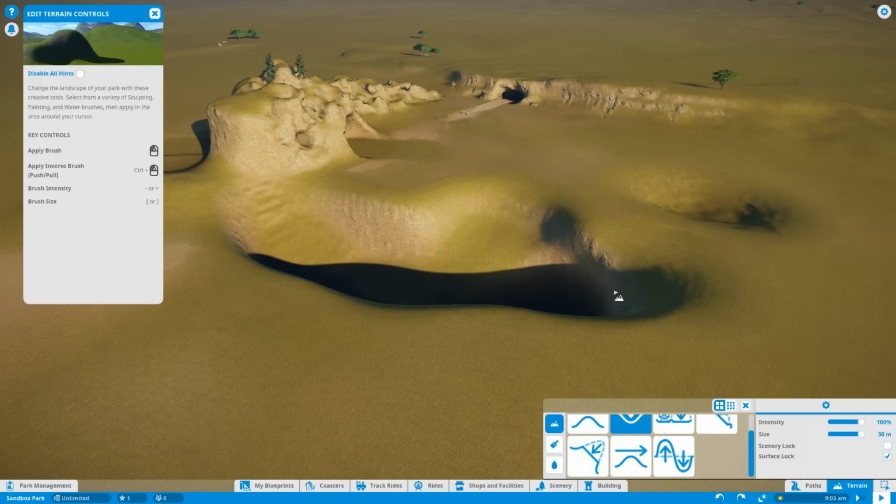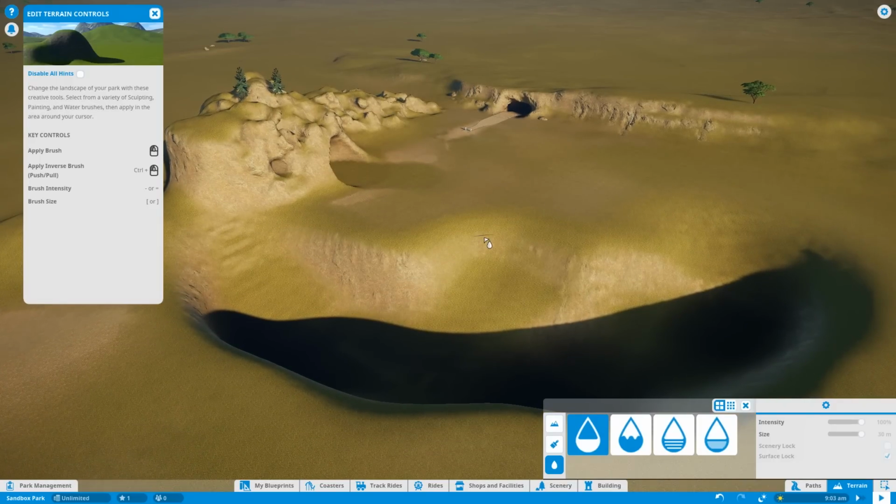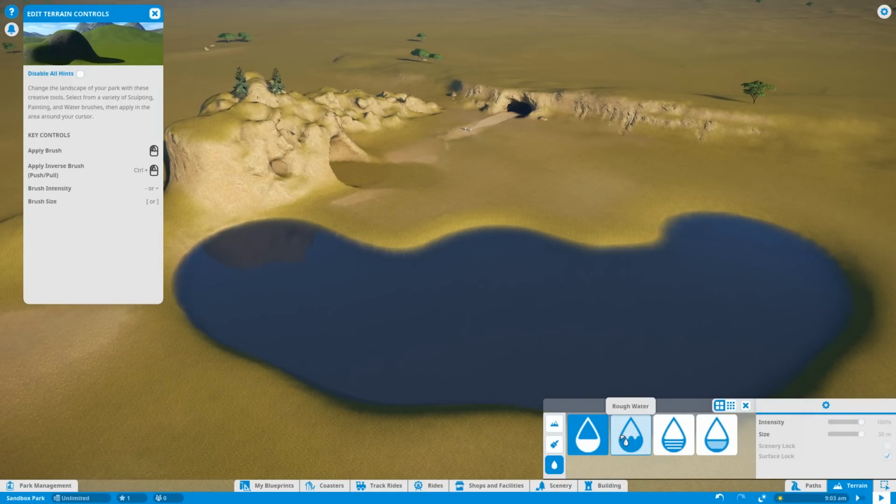That's another cool thing about this game, the water. The water looks good. I think there's four different types of water. So there's calm water. So boom, obviously just calm, looks kind of like a lake.